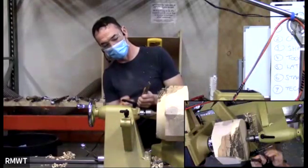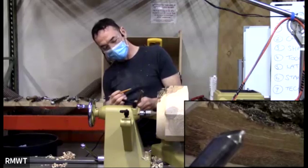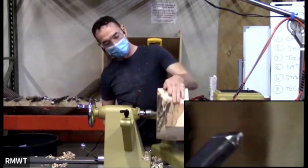I'm going to pass one of these around in a minute. So it's a 40-40 grind. The 40-40 grind is I'm using the bevel, which is short. I'm gliding on it and using the wing to peel and the nose to slice. It's a double action cut just to get it down to the round. Once it's down to the round, then it's easy.